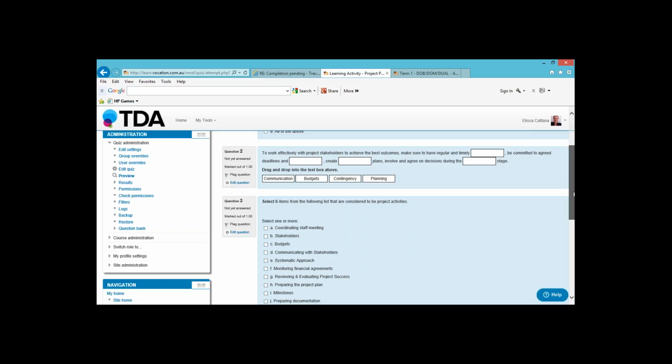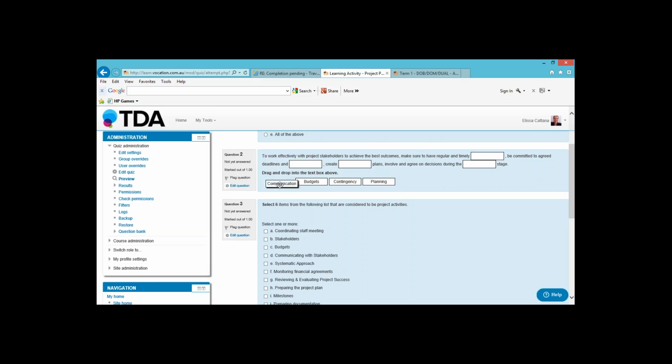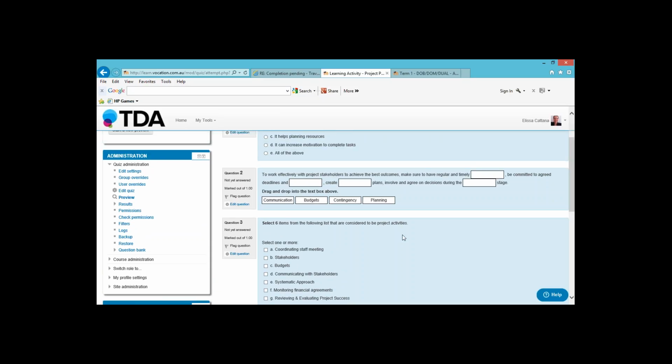All right. Question 2, it's a drag and drop. It's an interactive question. Okay, so students, what you want to do here is drag and drop to fill in the gaps.